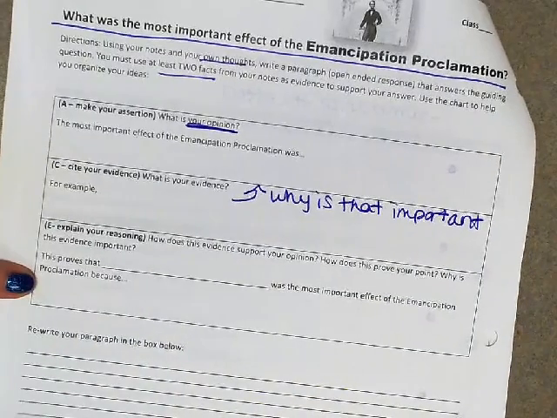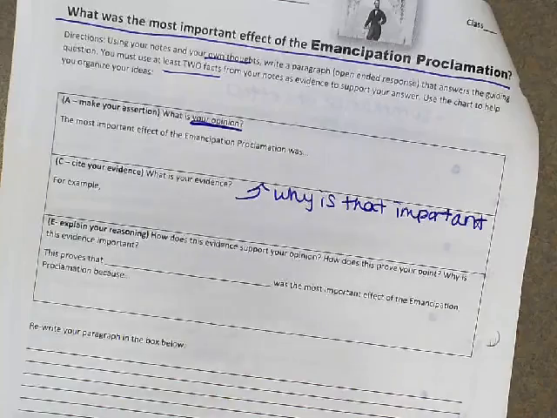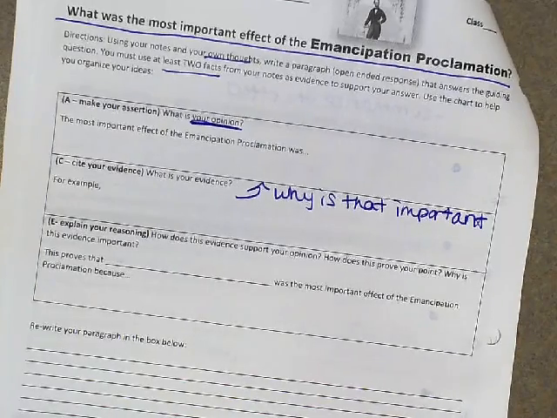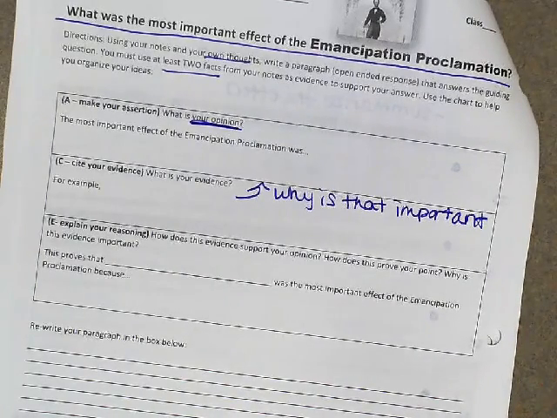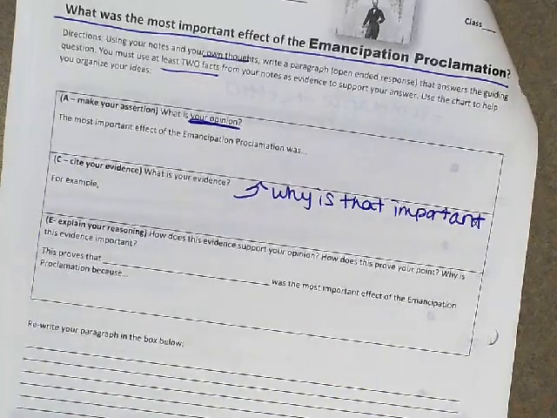Why was African Americans joining the Union so helpful? Why does it prove to be so helpful? Because we obviously know what happened in the end. How was it helpful that other countries didn't support the Confederacy? So just use your evidence, use the videos, and use your assignment to answer that.